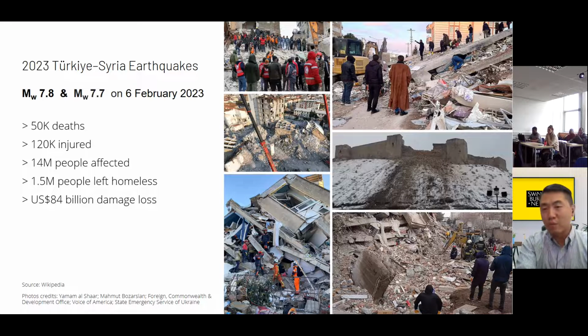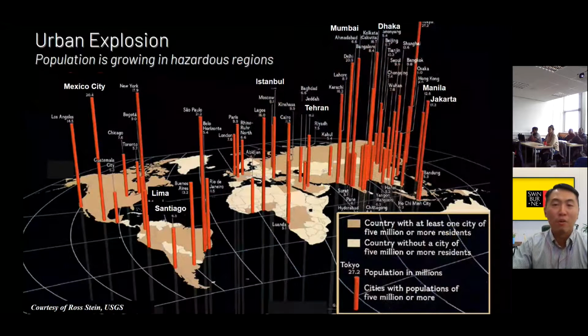And of course, there's no doubt that the earthquake has damaged a lot of buildings, and so the damage loss is significant. But if we ask ourselves whether this consequence is unexpected, at least to me, it was not. For an earthquake with magnitude 7.8 and 7.7, which were the largest ever in the history of Turkey, it struck a relatively rural area of Turkey. And as we all know, the buildings there were not built to a very high standard. So it is not too surprising to see such a high level of damage and large number of deaths and injuries. But what is even worse is that we see a similar situation all around the world.